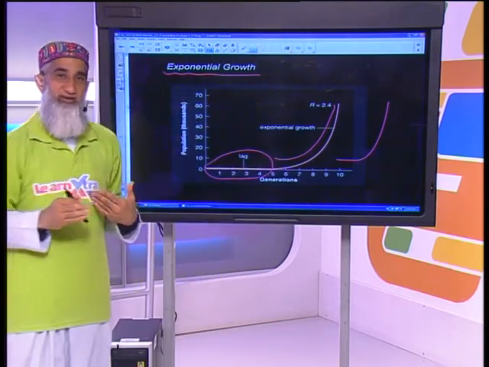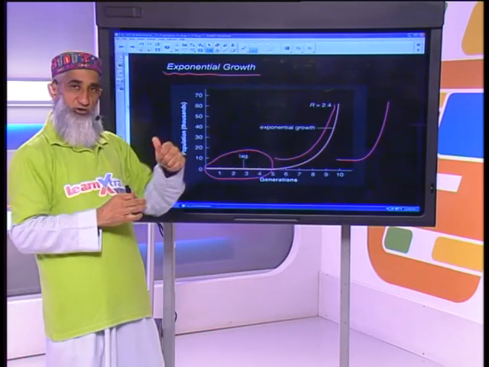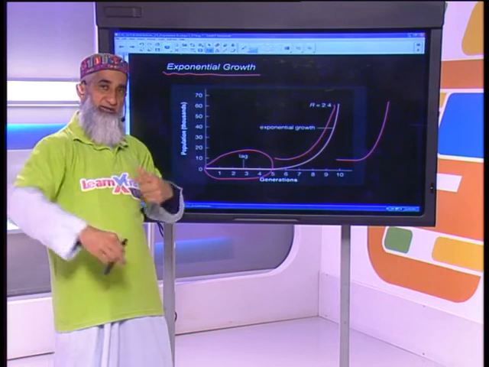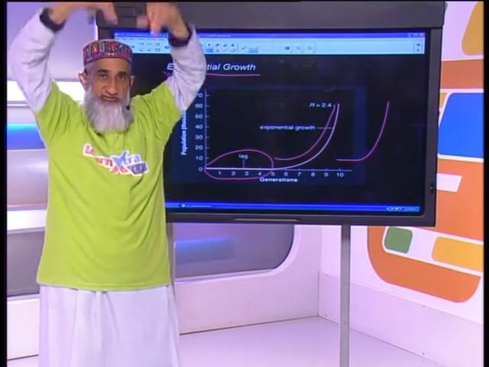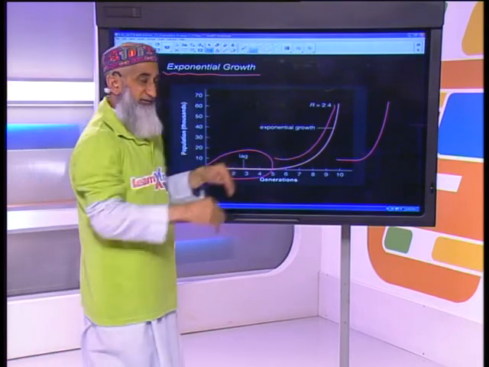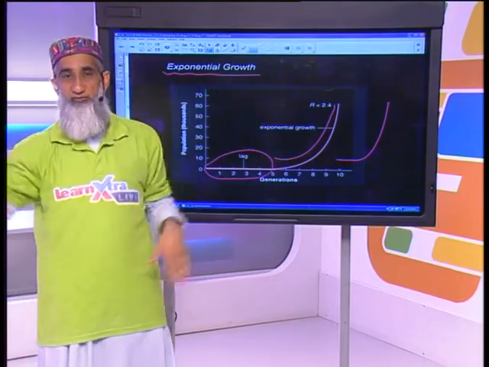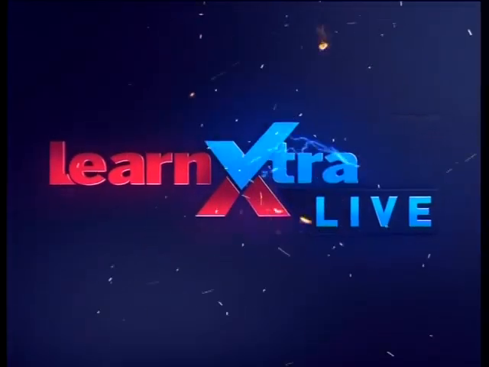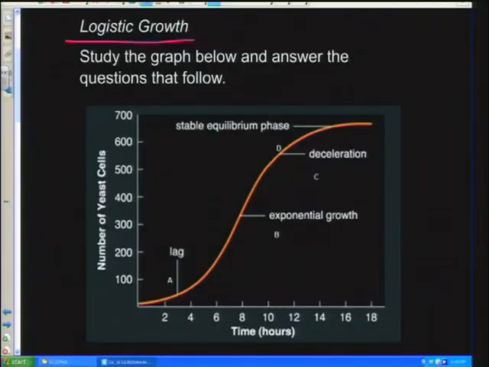You have to understand that in nature, this rarely occurs, because we said something earlier, that carrying capacity will be reached. And then environmental resistance will come in. And when that environmental resistance comes in, this population will either go down or stabilize. The logistic growth form. I put this in the form of a question because it's common sense.